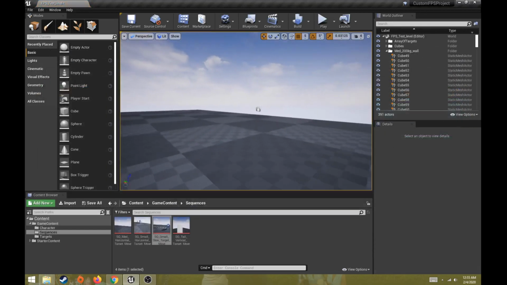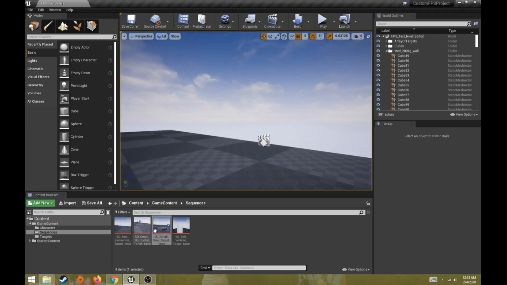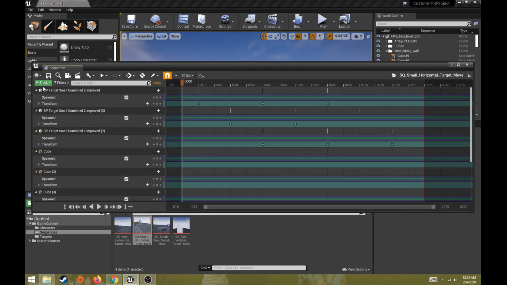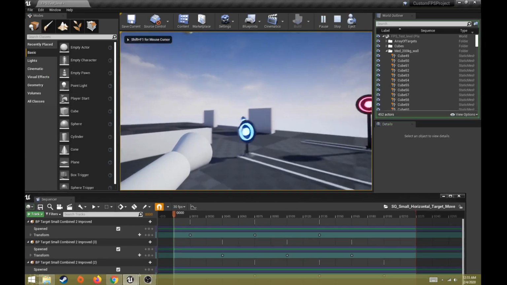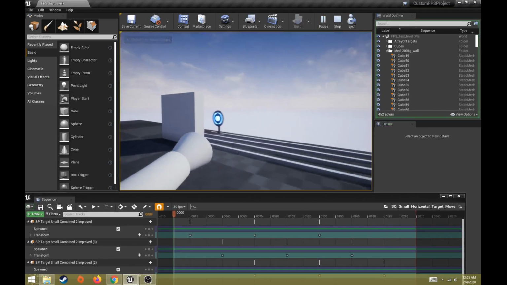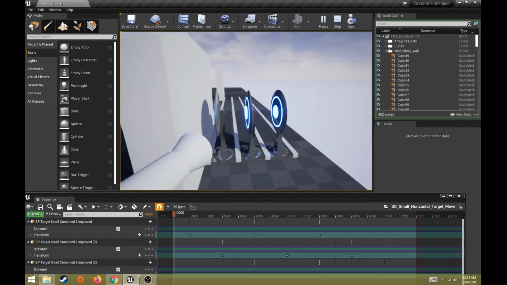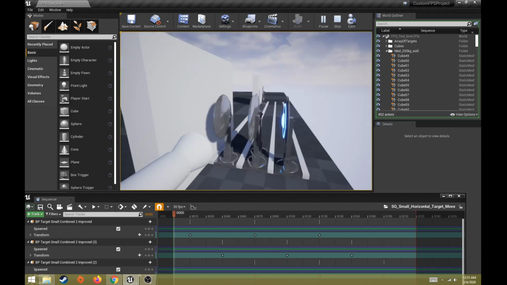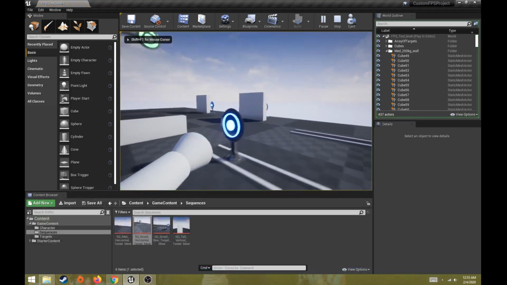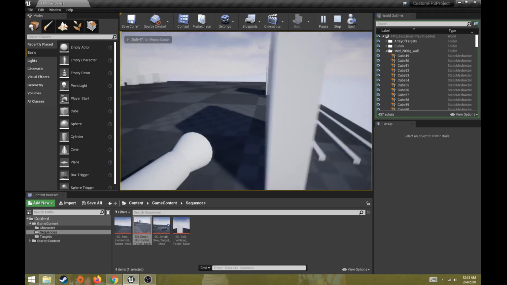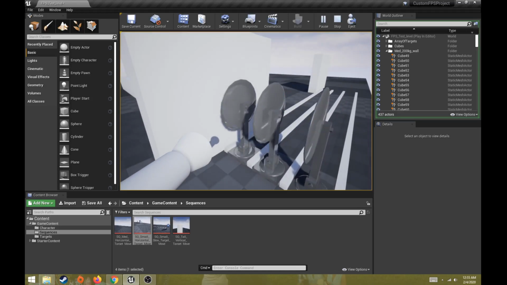So I just want to show you how I have the other sequences set up here. This is the small horizontal target. I think it's this one. Yeah, there we go. So actually, if I hit play again, move this out of the way. This is the one back in the corner that has 3 targets. If I look at it from the side, I have a pause again. They're delayed. Actually, let me close my sequencer and hit play again. So they're delayed, so the first one starts moving, the second one will then move, then the third one will move.